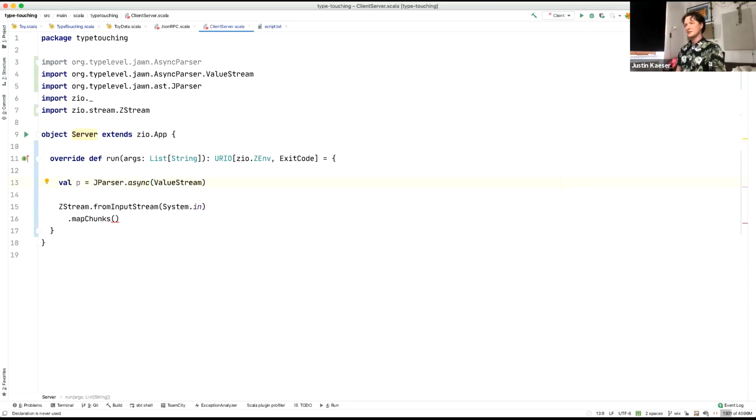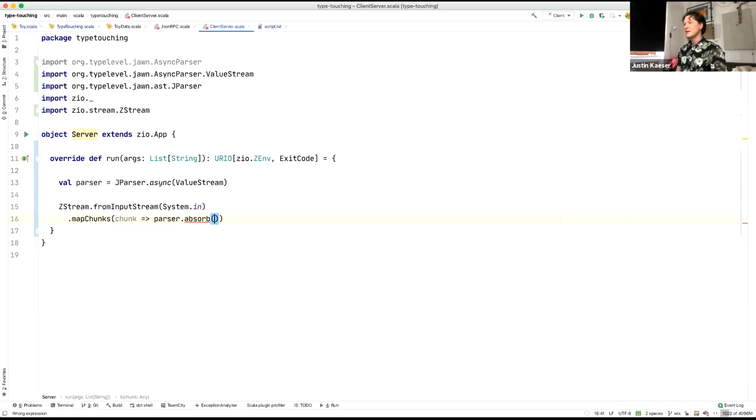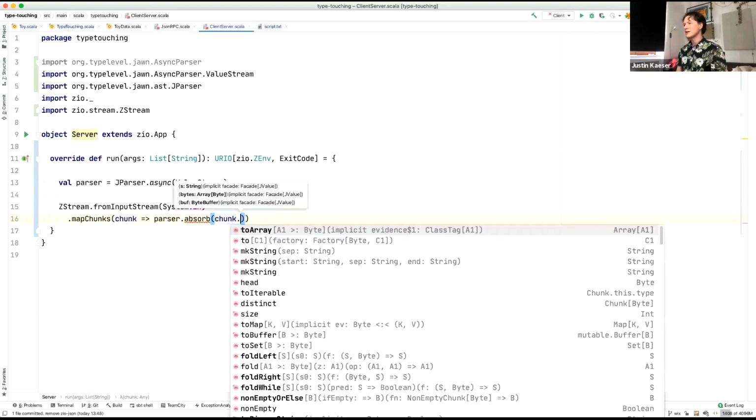And I'll just call this one parser. So chunk, parser, and parser can absorb strings or byte arrays or byte buffers. And I guess we can turn a chunk into one of those, toArray.